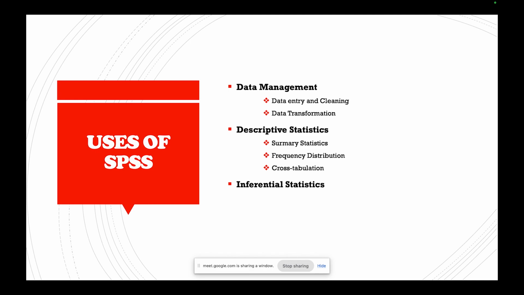You can also use it to do cross tabulation. Cross tabulation actually comes in when you want to do a comparison, maybe you want to check age and knowledge. Maybe you've classified your knowledge variable into good and bad, and classified your age into maybe 1 to 10, 11 to 20, and all that.